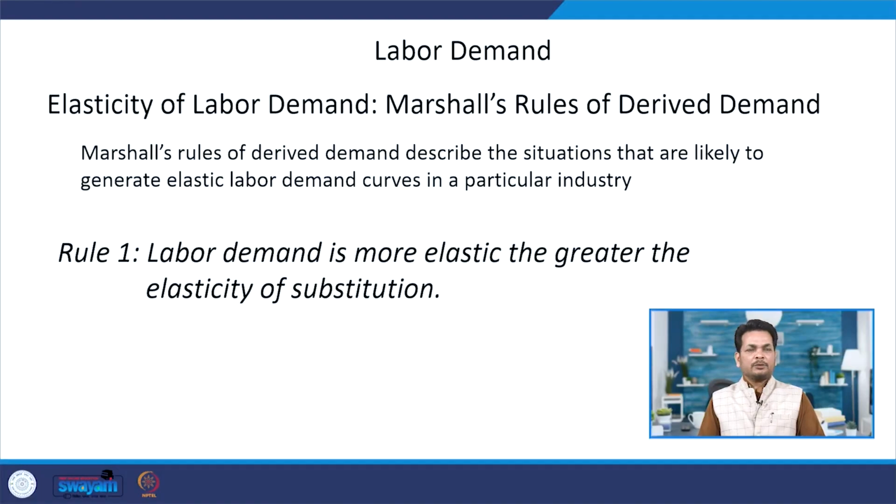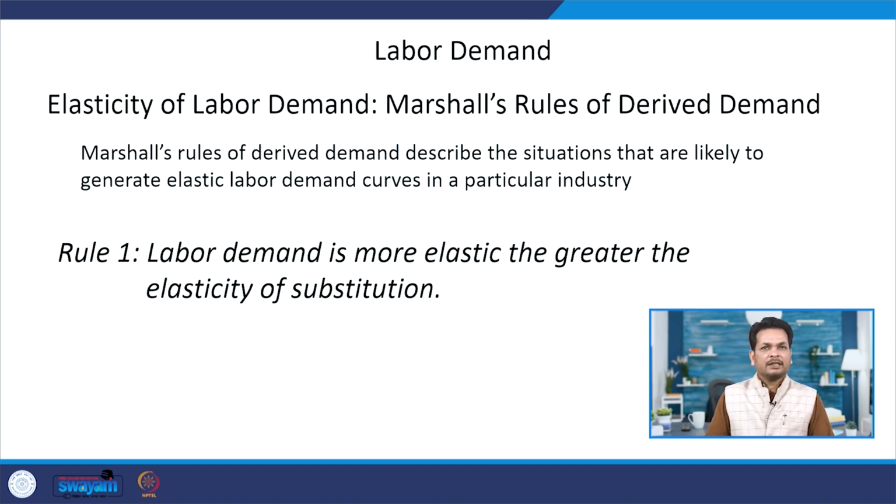Now, while discussing the elasticity of labor demand and the elasticity of substitution, it is important to discuss Marshall's rule of derived demand. Here we are not deriving the mathematical equations of Marshall's rule of derived demand. Simply we are discussing the rules and their implications on the labor market and the labor demand.